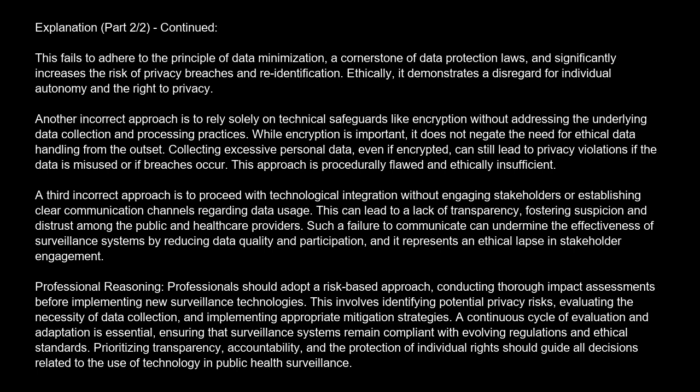Professional reasoning. Professionals should adopt a risk-based approach, conducting thorough impact assessments before implementing new surveillance technologies. This involves identifying potential privacy risks, evaluating the necessity of data collection, and implementing appropriate mitigation strategies. A continuous cycle of evaluation and adaptation is essential, ensuring that surveillance systems remain compliant with evolving regulations and ethical standards. Prioritizing transparency, accountability, and the protection of individual rights should guide all decisions related to the use of technology in public health surveillance. Question 9.